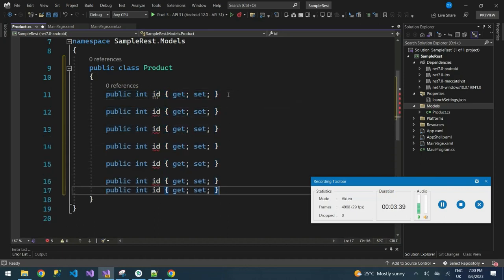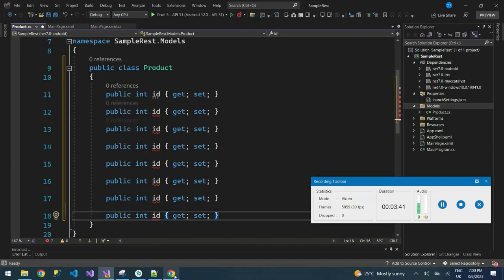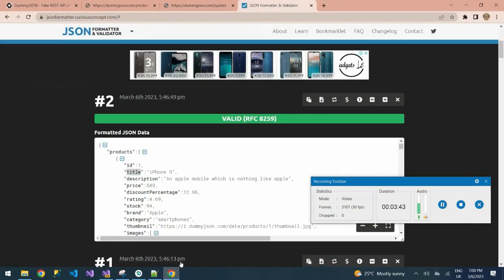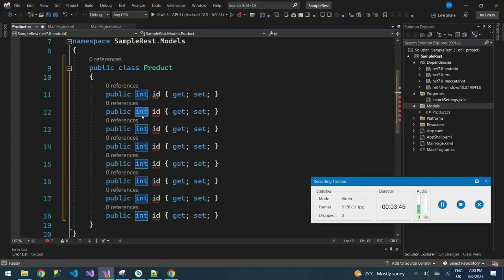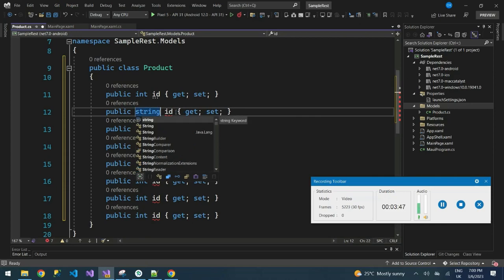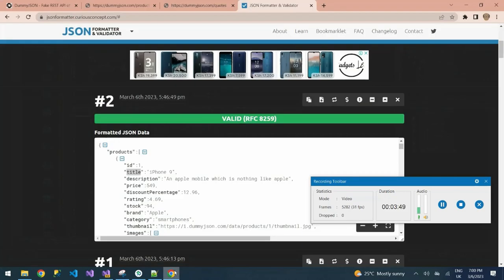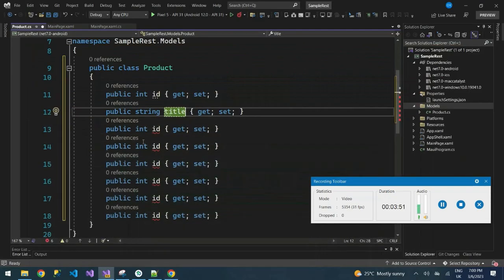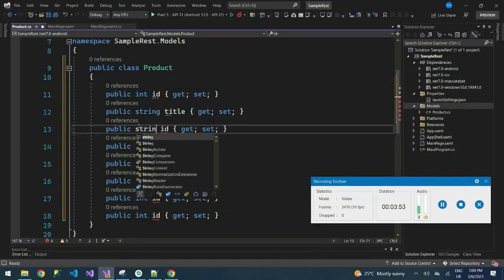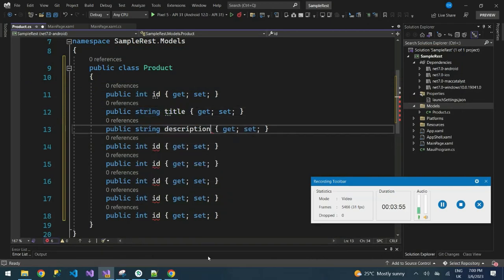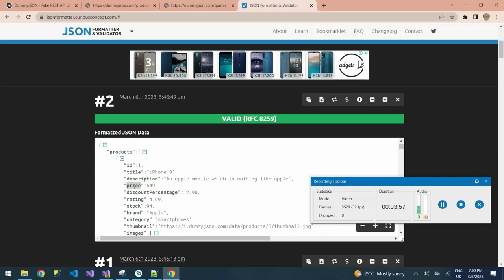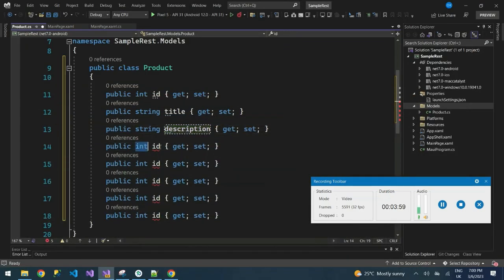So we can paste them here. Then we can replace these. The title is a string. You have the description, string. Then we have price, which is int.